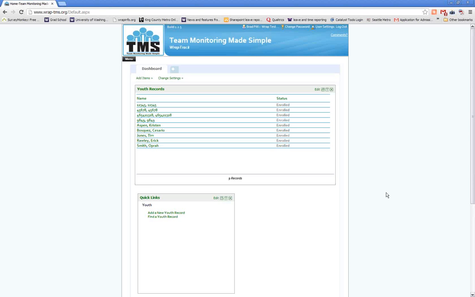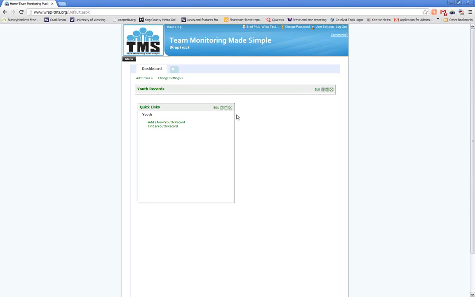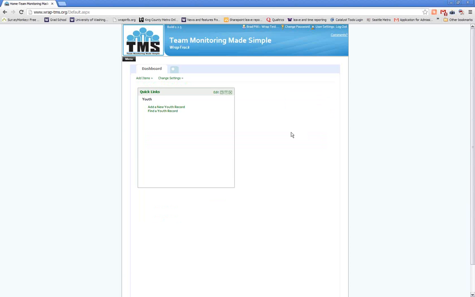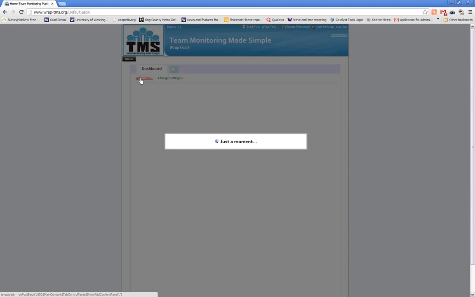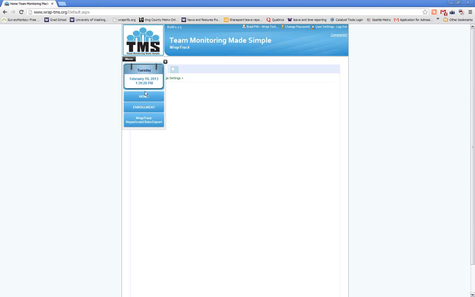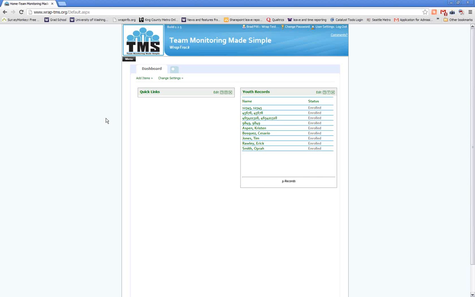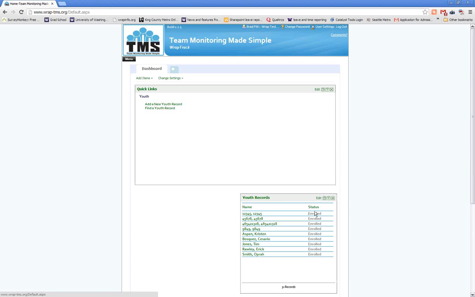All right, so you can see when I log in here, I've moved stuff around here a little bit. You can see you can hide boxes or make them bigger or smaller. Right now we've got no boxes here. No dashboard whatsoever. So it'll take you up to the menu button. So besides accessing your kids here in the dashboard, you can also just access your kids from the menu bar. There we go.